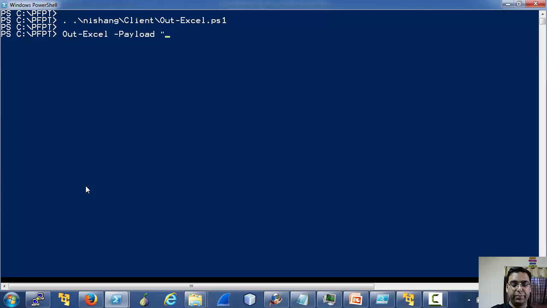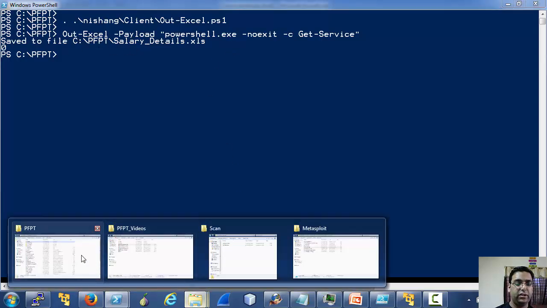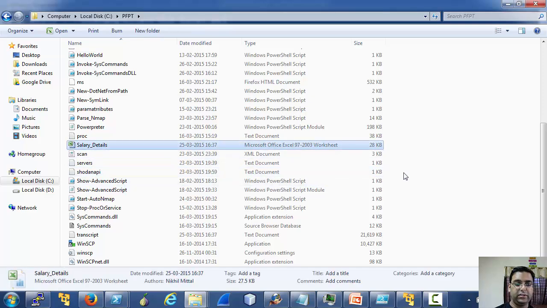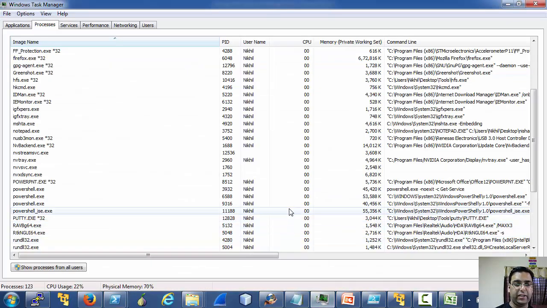And let's run a payload. As you can see, a file has been generated. Let's go there. So this is the file that was generated. If we run this, there was no splash or window flash, nothing happened here.